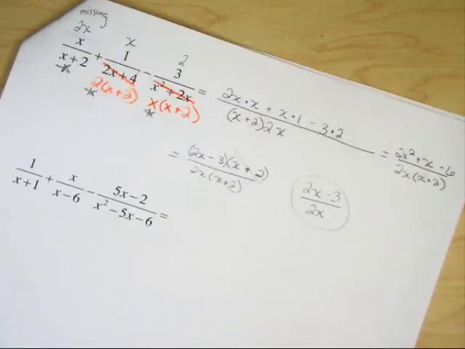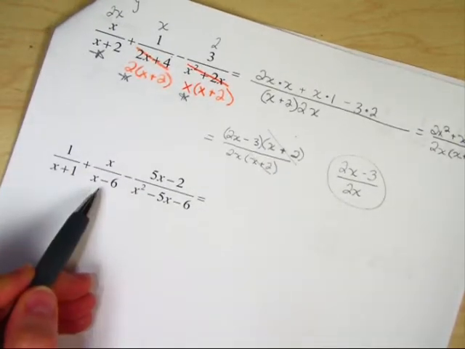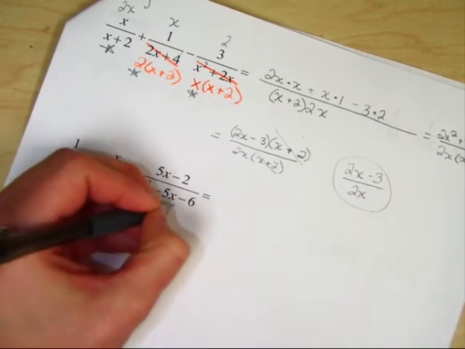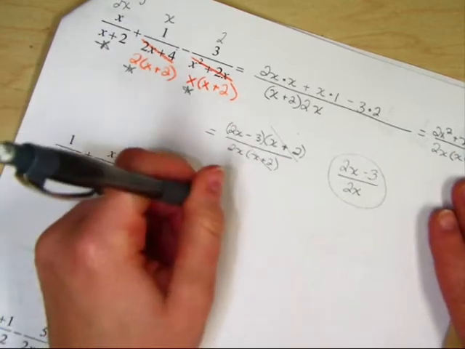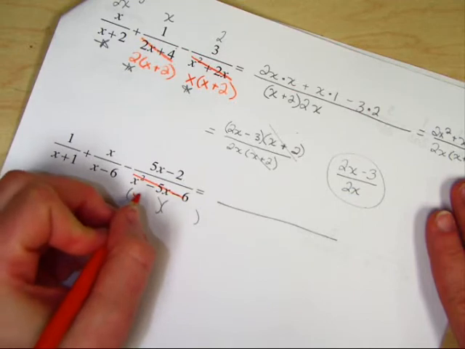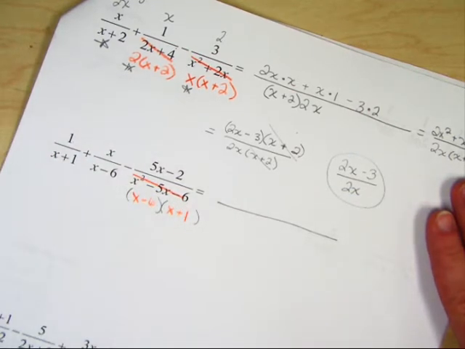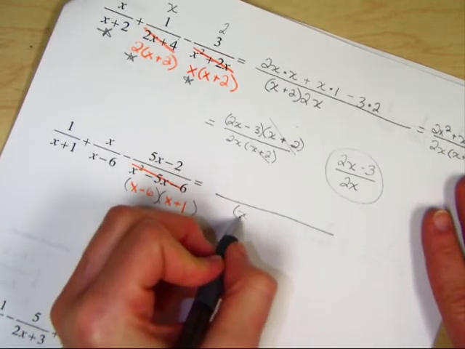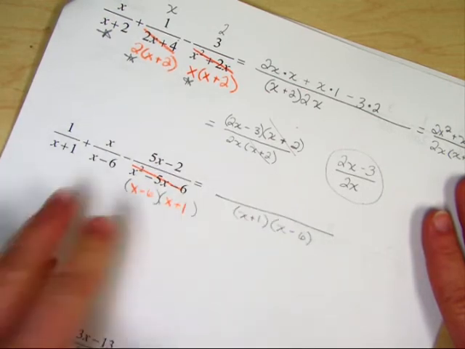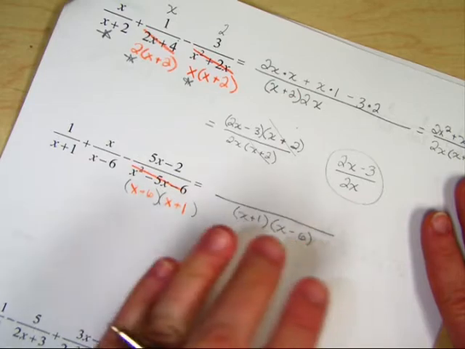Moving on. This one is factored, x plus 1. This is factored, x minus 6. This is not factored. Now if you're smart, you might use the other two to help you. You should notice that this can factor into x minus 6 and x plus 1. Now we'll bring over the first denominator, x plus 1. We'll bring over the second denominator, x minus 6. And these are already over here. So I'm not going to bring them over again.